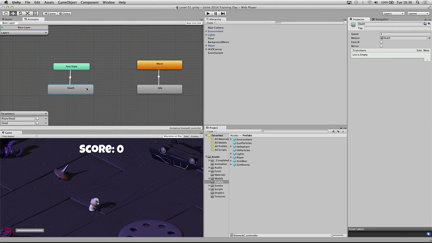So one way to approach this would be to make a brand new animator controller, make the transitions, make new parameters for it, and set it up in a fairly similar way. You could also, in the operating system, copy, paste, create a copy of it. Again, it's redundant and completely unnecessary. Yeah, so we don't want to do this.